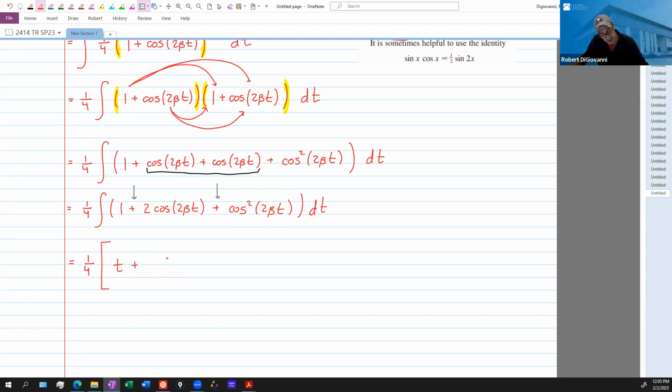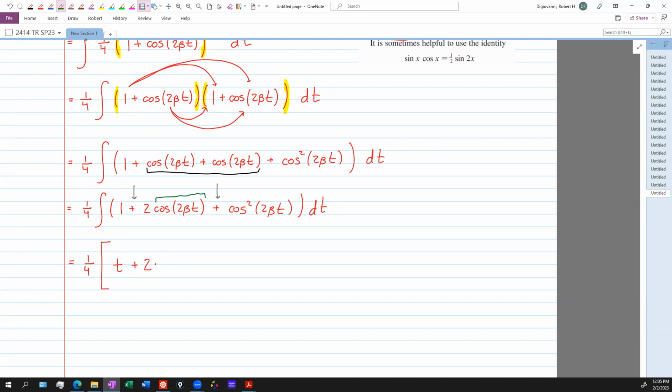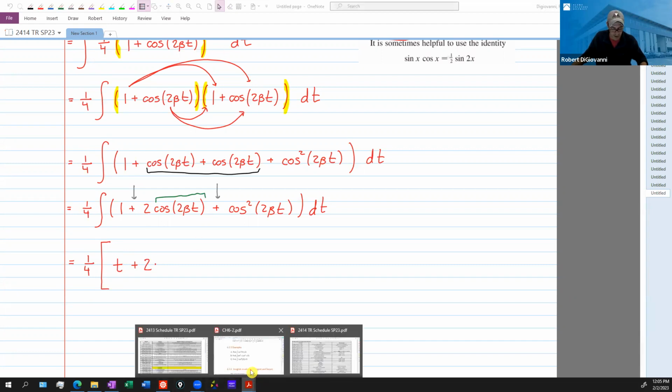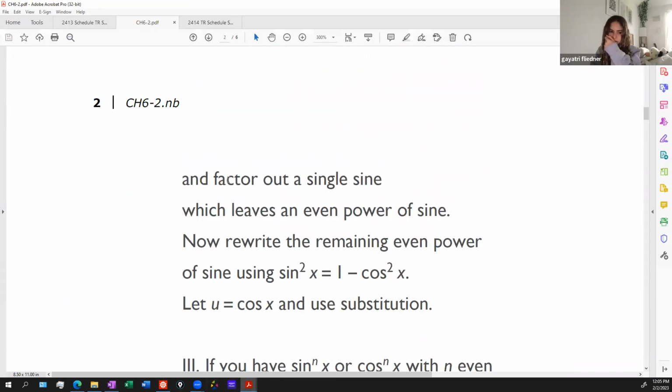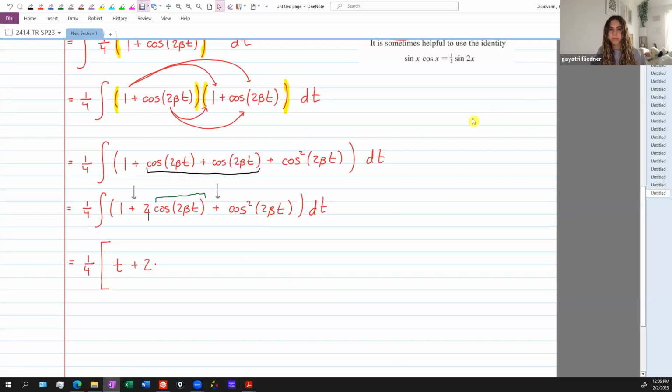Plus this 2 is going to come for the ride, and now you get the pleasure of giving me the antiderivative of cosine of something. So sine 2 beta t. Oh, actually, no. It would be sine of 2 beta t, but remember, you're doing the antiderivative, so you have to scale, don't you? Like when we first started this whole thing, 1/2 beta. 1 over 2 beta. Good.